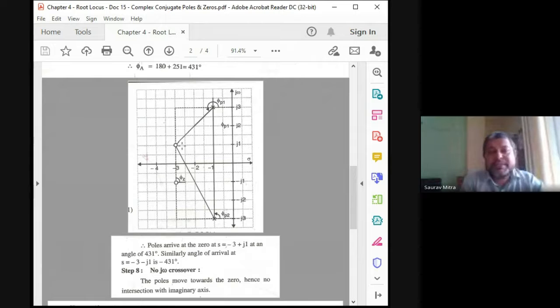So now you are finding the same thing, that is phi z1 up to phi z2. First join this, and with respect to this base angle, it is coming to be phi, that is 90 degree. Now very important thing, or very difficult. Now you have to join this phi z with phi p1. And this joining line, how much angle it is making with respect to the real x-axis. So first you have to find out phi p1, then you have to find phi p2.